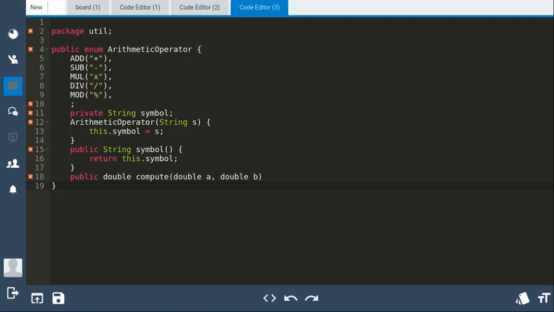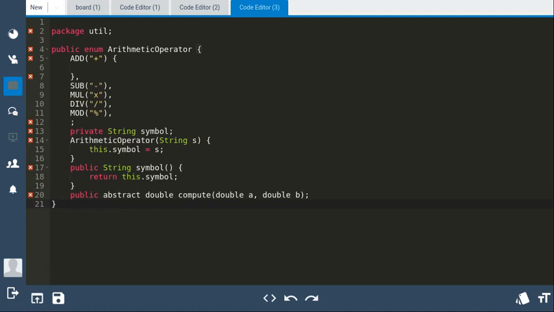Let's see that. Here we can declare this abstract, but then we'll have to do something else. Now you have your abstract method. So we are saying this is a public and abstract method. But when you have an abstract method, you can't create objects unless for each object you are ready to give the method. See the syntax.